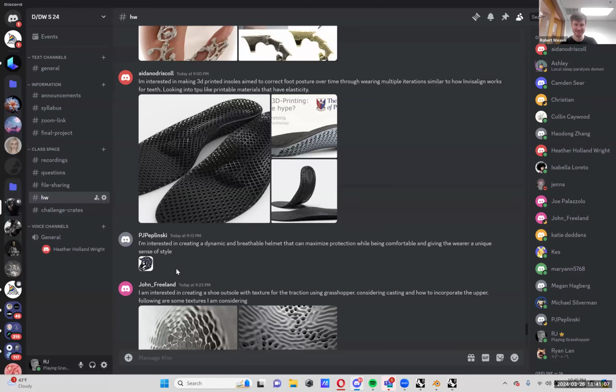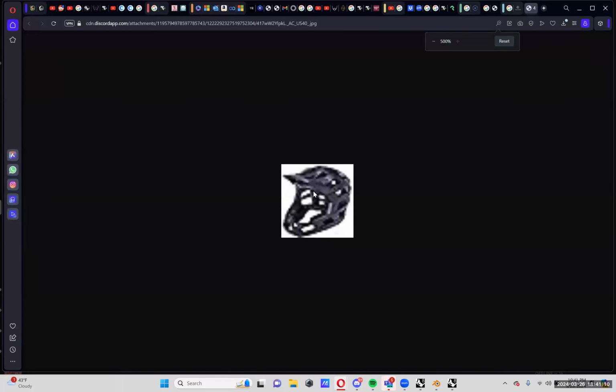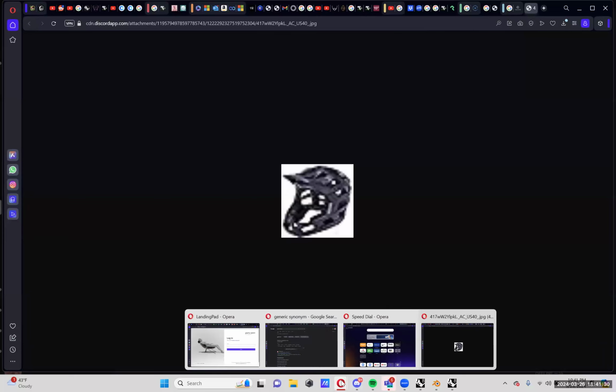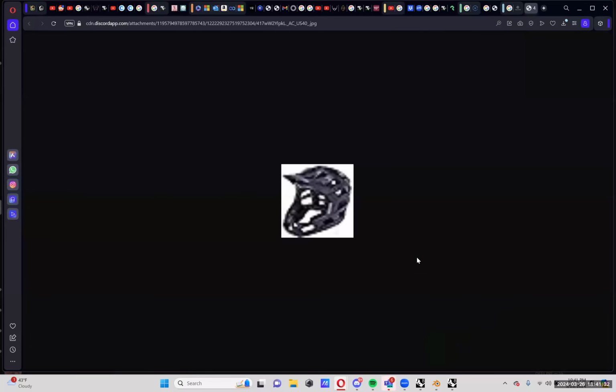I just wanted to design some sort of headwear protection or helmet. I was thinking for biking or stuff like that. But then I also started thinking it'd be interesting to try and do that for construction workers. I don't really know beyond that. I just wanted to try and design some breathable headwear that is a little more unique and a little more breathable than some of the ones you see on the market today, like that one.